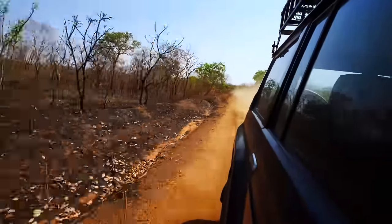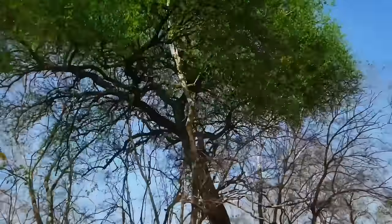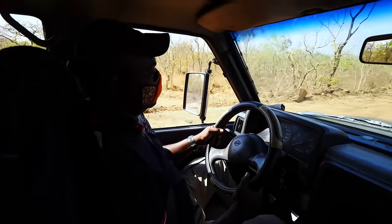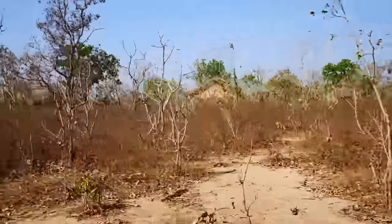There are. So we just got off the paved road. Now we're on a dirt road, right? And this is how it usually is in the savannah, in the African bush, always dirt roads. Sometimes when they see an animal a bit far, you'll have to get down from the safari car and walk.